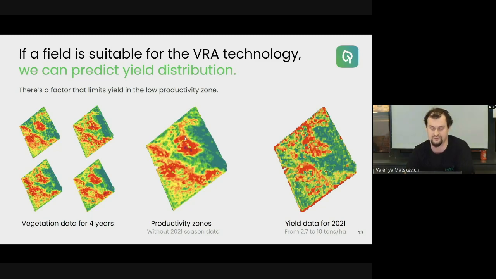You can see productivity zones which were built without the 2021 season data. To build these productivity zones, our algorithm selected 4 years of vegetation data. Also in the slide, you can see yield data for the 2021 season. And as you can see, our productivity zones predict yield distribution with high accuracy. Area with low productivity has low yield. Area with high productivity has high yield.